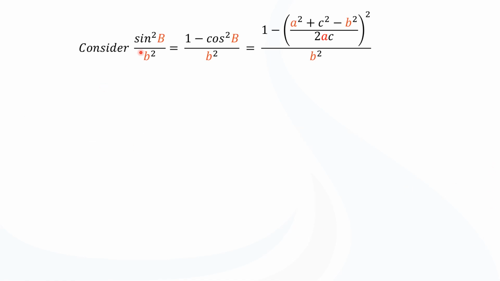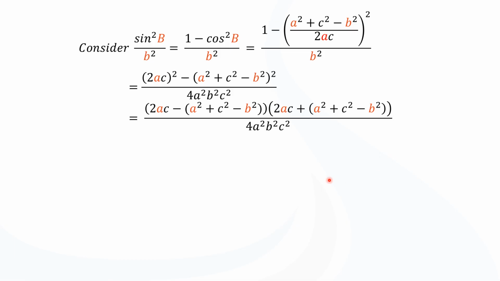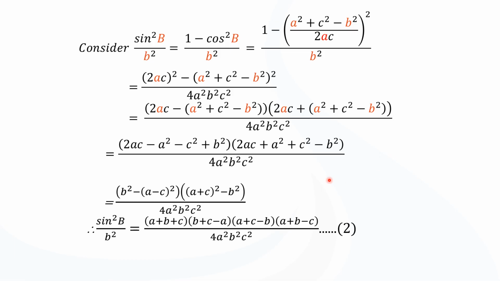Let's try doing a similar thing for sin square B by b square. To the previous thing, we are just replacing a by b, b by a. So in the cosine formula, you just replace a and b, you get this, and a similar number of steps. What we are getting is all the same terms on the right hand side. So obviously there is no need to prove the last one.